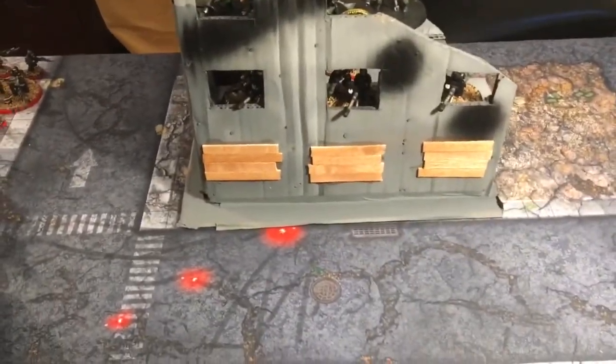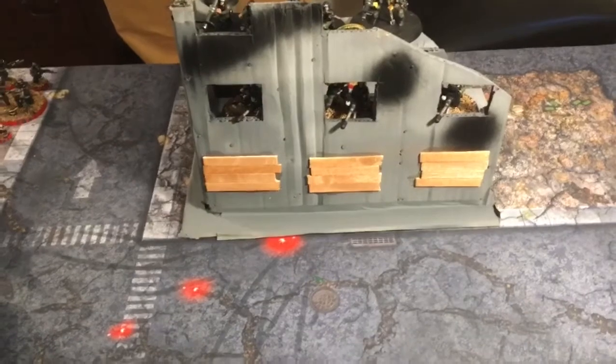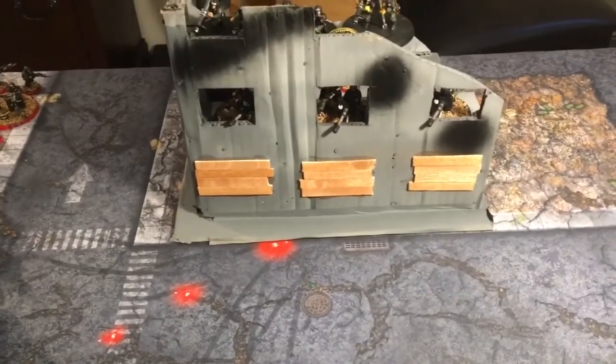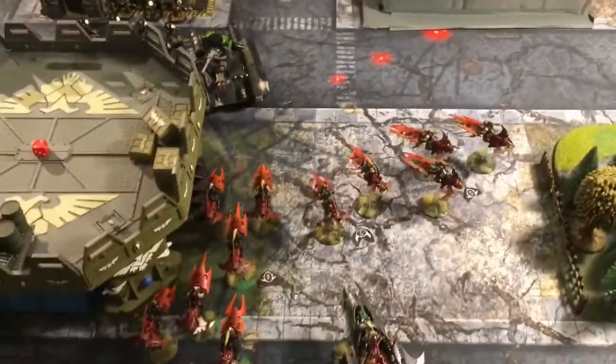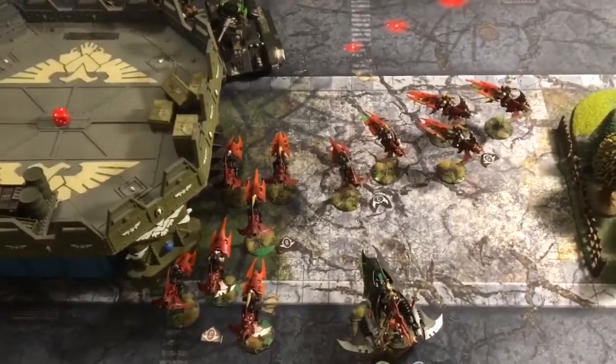The venom shot up here to the autocannons ended up wounding him 4 times. He made 3 saves and then used a command point to reroll. Made a 4th save, so no damage there. So all in all, pretty ineffectual. We'll see what we can do on the charges.